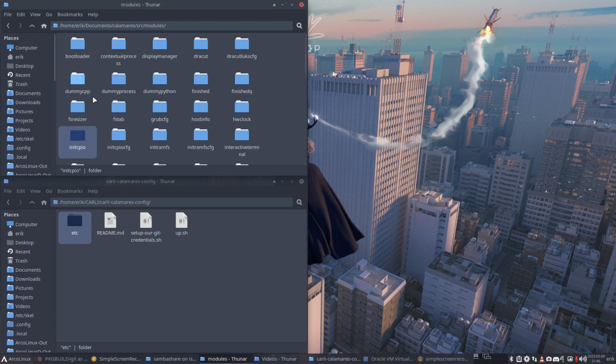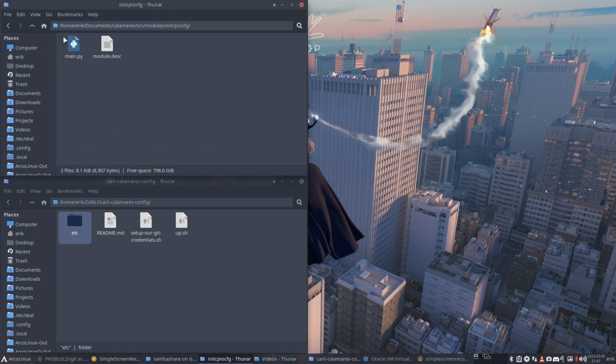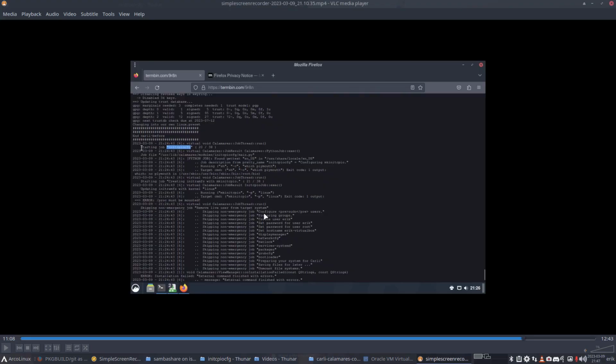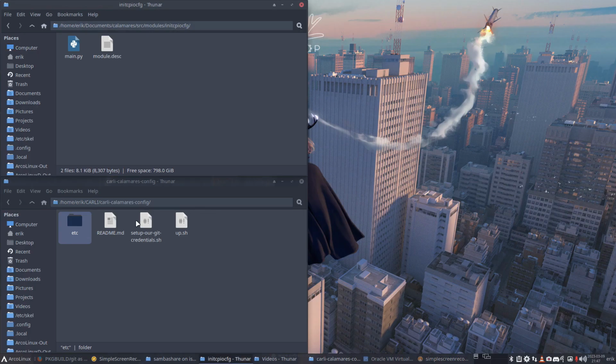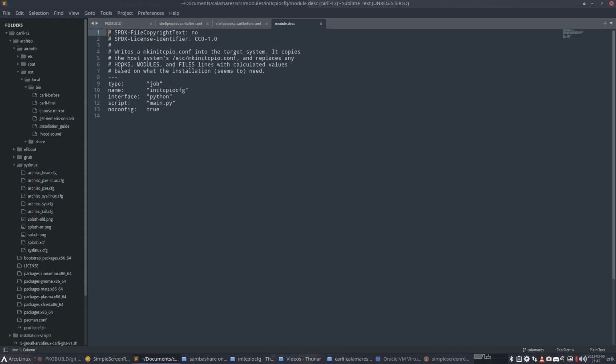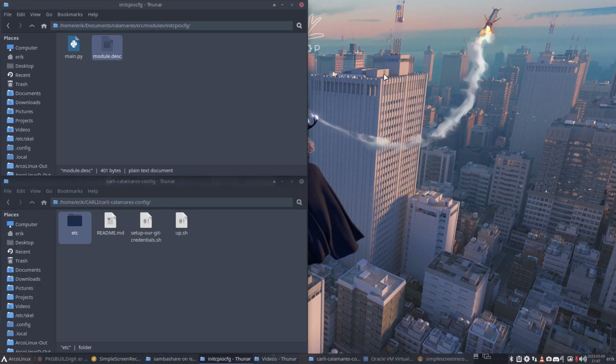So that's not that one. It's this one. It's still open. Yeah, the CFG. So the CFG, this is main py, and that's the module description. There is nothing there.